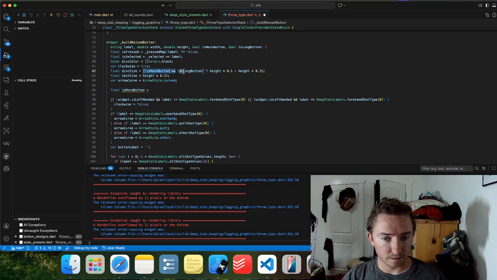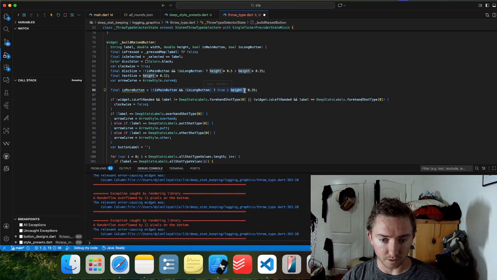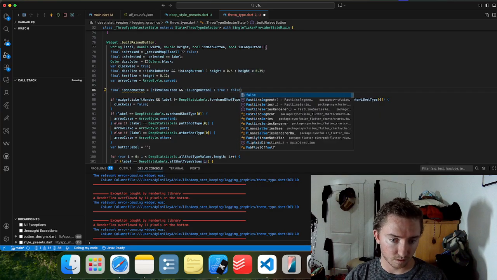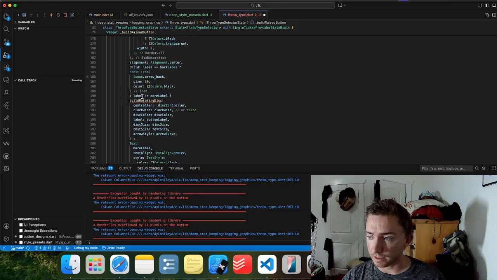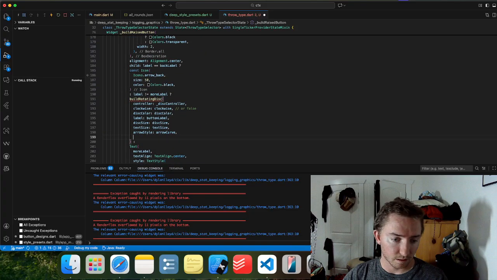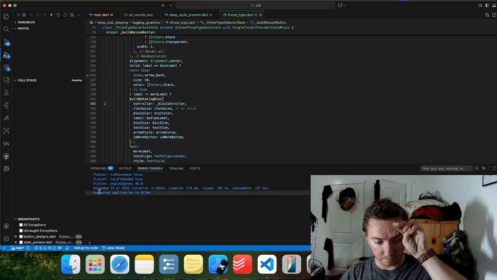Put this essentially, and if it's neither of those, then this will be true, and this will be false. And then I got to pass that down here where I was getting the error. Is more button. All right, let's do a reset.